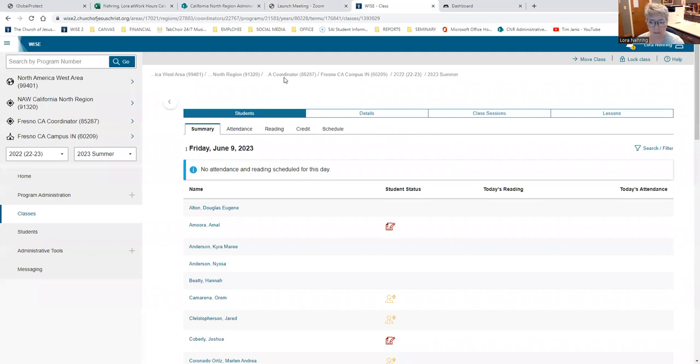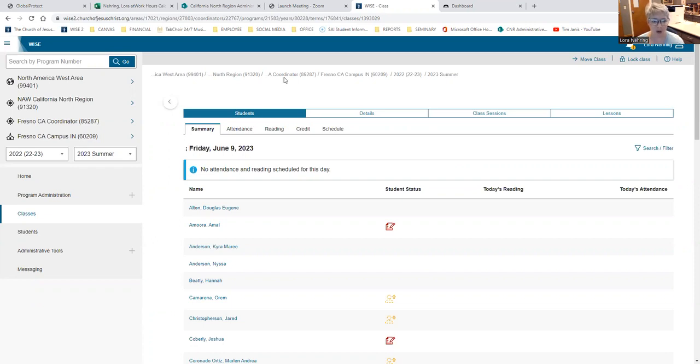All right, so I'm going to begin by saying that one of the things that is happening this summer is a lot of changes are happening in WISE. The reading is changing, things like that. They have to update all of that so that WISE reflects those changes. So if I create classes now, it will be created with the old information and not the new. And so we're waiting until we get the go ahead, and then we can set up the classes for next term. So right now, none of you will be able to access current classes, but I will be setting those up as soon as I can.